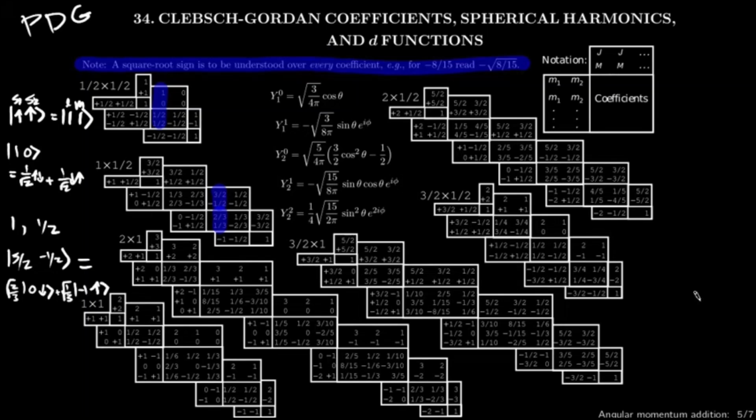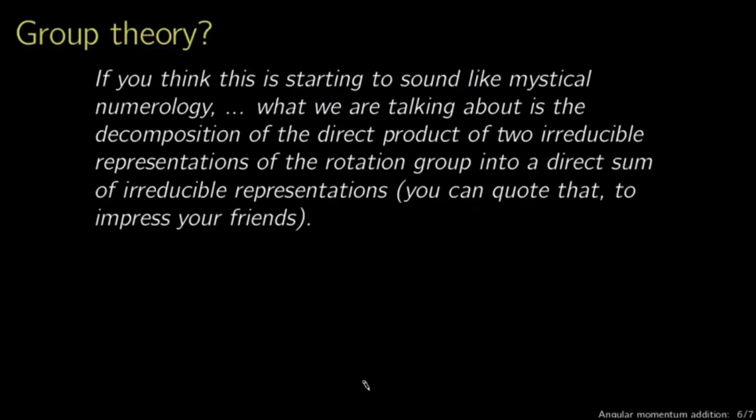The moral of the story here is that if you want to express a combined angular momentum state in terms of the components that are being combined together, you can do so by looking up the numbers in this table, applying suitable minuses and pluses and square roots to get the overall definitions. Your textbook has a compressed version of this table, but at any rate, this shows some of the rich mathematical structure.